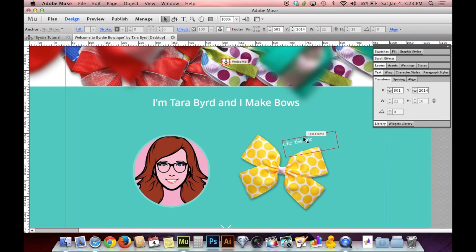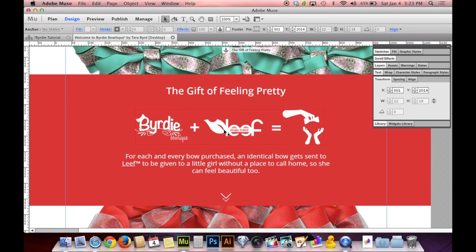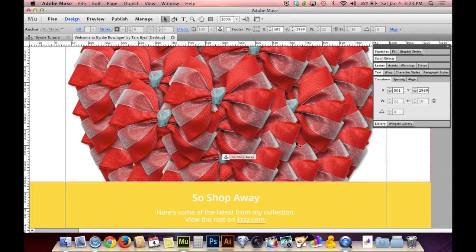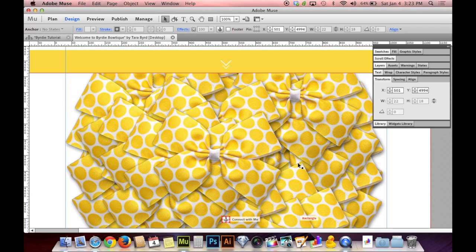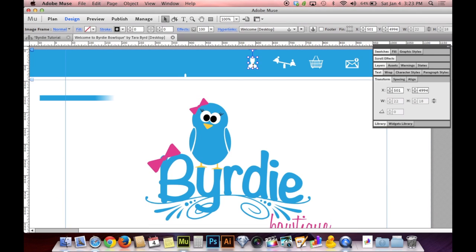Now it would be really nice if the next one was at 3014 pixels, because then I could just multiply that by 0.1, and I would have a 100 pixel gap between each icon at the top. It didn't work out like that, unfortunately. If I scroll down and look at this next anchor here, it's 2969, and the next one is 3929. And they're really not evenly spaced with one another. The end result was that these icons at the top are not evenly spaced with one another.